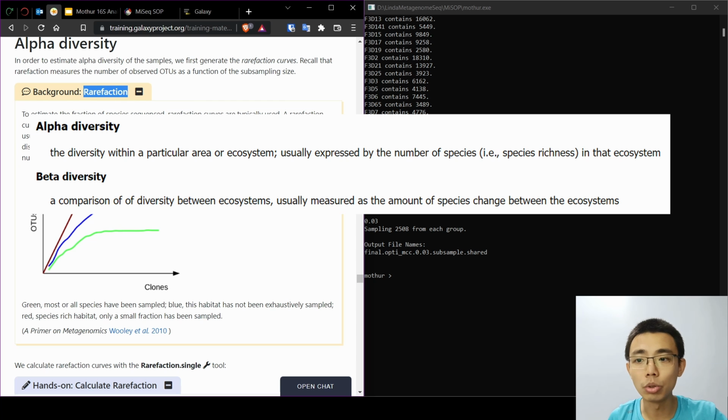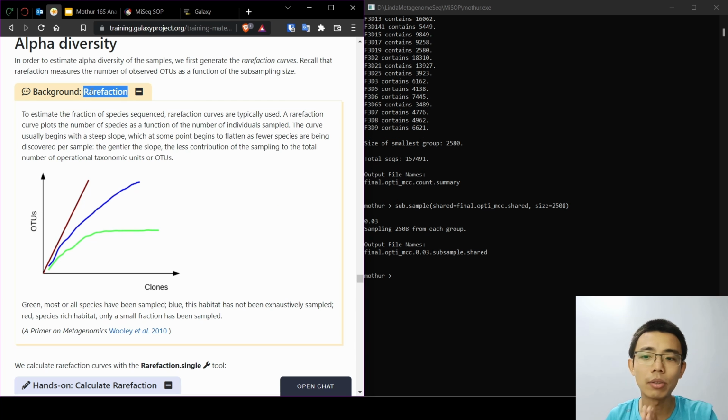Alpha diversity is usually linked to something called rarefaction. Rarefaction is the concept of how much coverage you have based on your sequencing, based on some complex algorithm that I'm not going to go into. Usually when you plot out the rarefaction graph, you get these three different shapes. In the red one, the clones increase while the OTU continues to increase, meaning that if you increase the clones, you're likely to get more OTUs. That means you might need to sequence more, because there's more data that you will miss if you don't continue to get more clones.